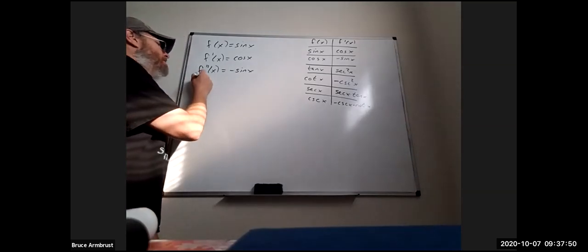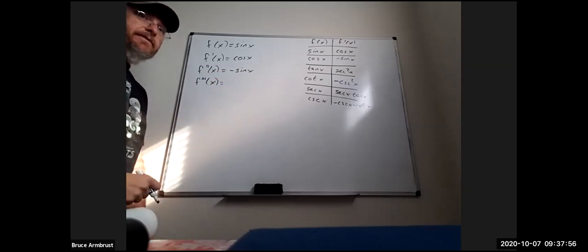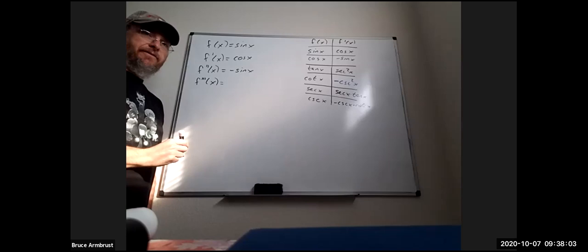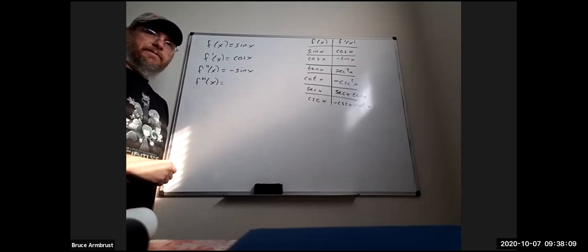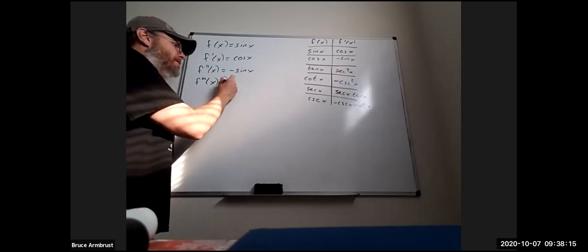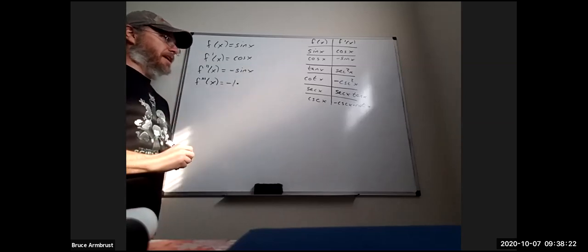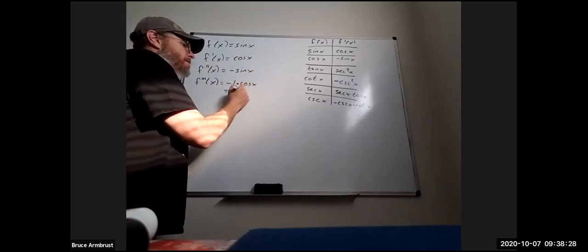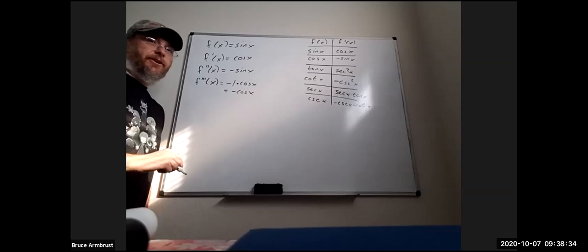Well, let's keep going. Let's get a third derivative. So a third derivative means differentiate the second derivative. So we need to differentiate negative sine. All right, well, first, that negative is a constant multiple. It's -1 times sine. So that -1 is going to come along for the ride. But then we need to multiply by the derivative of sine. Well, the derivative of sine was cosine. So this ends up being negative cosine of x. All right, so there's the third derivative.